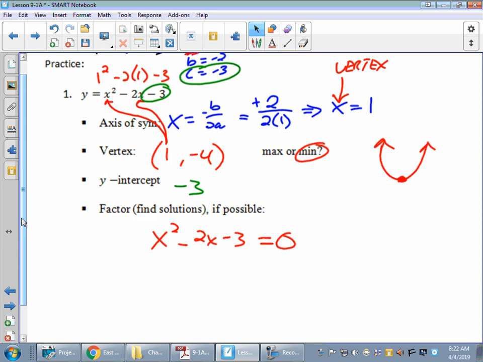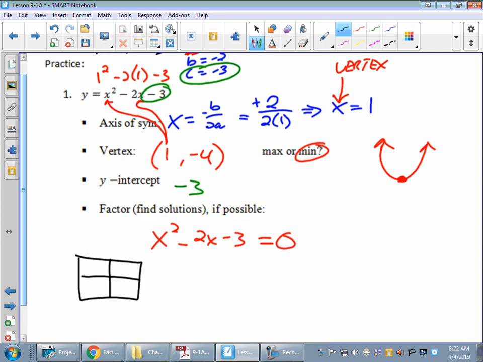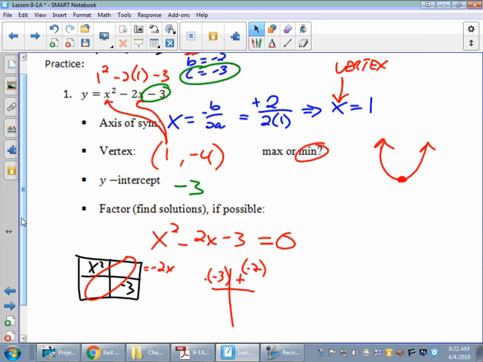So now if you need to pause it, go ahead and pause it and do whatever you want to do. If you want to do the square method, or if you want to do the product sum table, it would be x squared. This would be negative 3 to get you started. Remember, we want to try to get our values here to add up to negative 2x. Or maybe you want to do a product sum table where you're multiplying to get a negative 3, because a times c would be negative 3, and you're adding to get a negative 2. Whatever you want to do, I'm going to let you do that. Pause it to factor it if you need to.